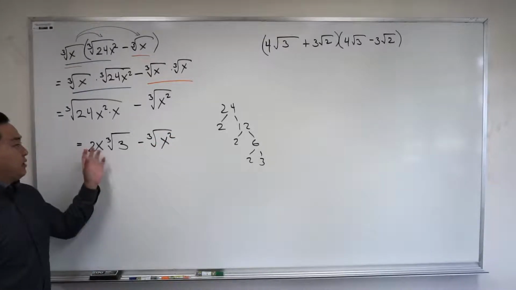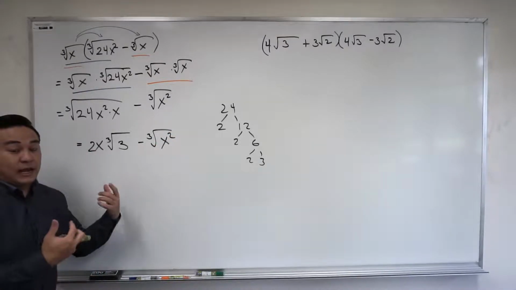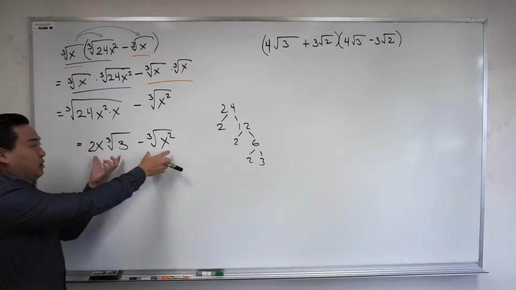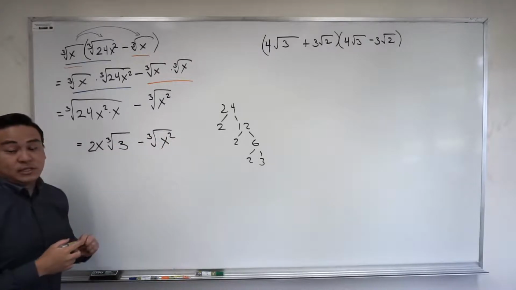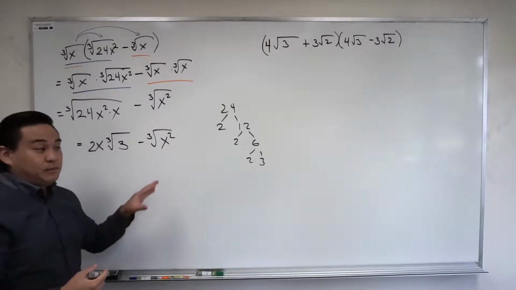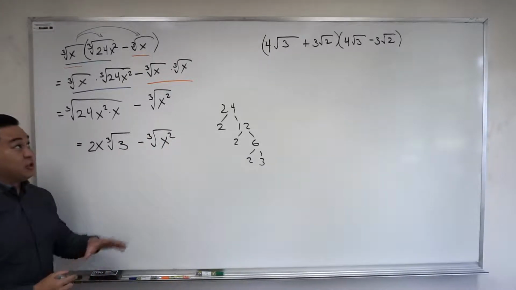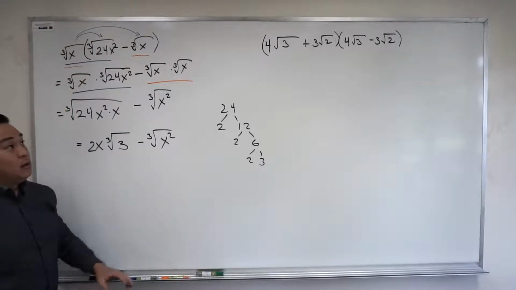So there's nothing else that we can do here, right? Because in order for us to add them together, they need to have something in common, but none of these are in common. And there's nothing that I can pull out of that because it's just a square and we actually need 3 of them. So this is the simplified version of the top problem.